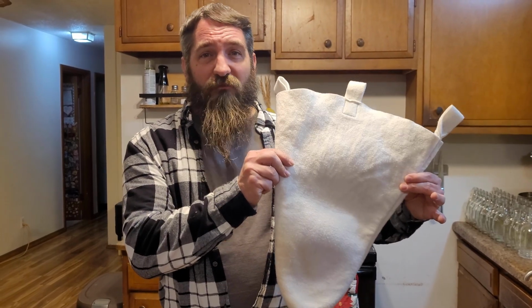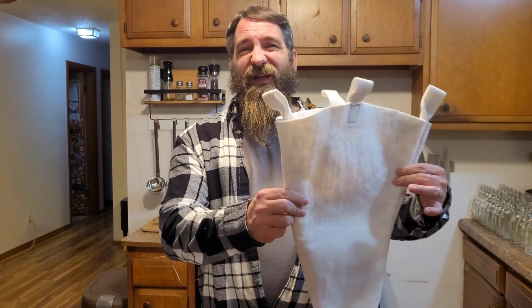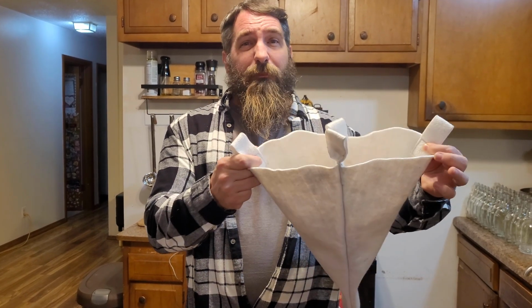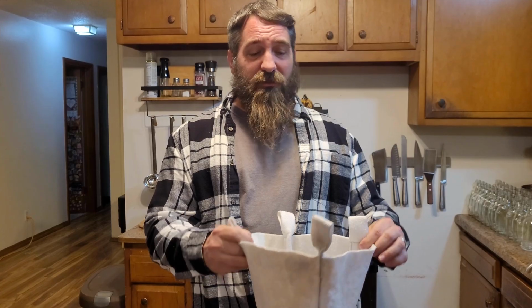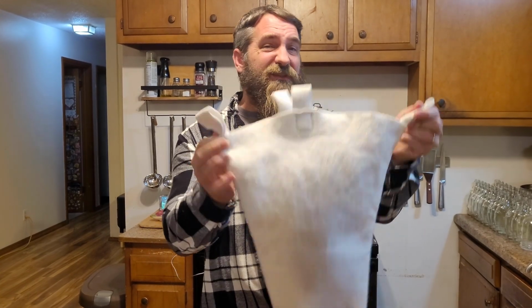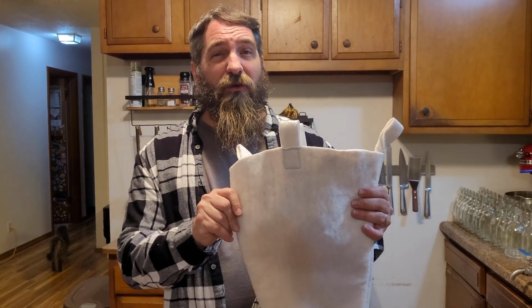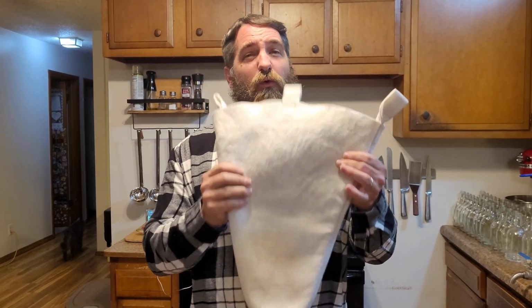Getting there. We're about 135 right now. I just want to tell you guys, one thing that you can do is get yourself an Oron filter like this. One of these on Amazon runs about 20-25 bucks. This is what we started filtering our maple syrup with, and it does excellent. This is the same style of filter, the same material you're going to get in some of your higher priced filters. So one way to filter out your niter when you're reheating this stuff is use an Oron filter just like this.